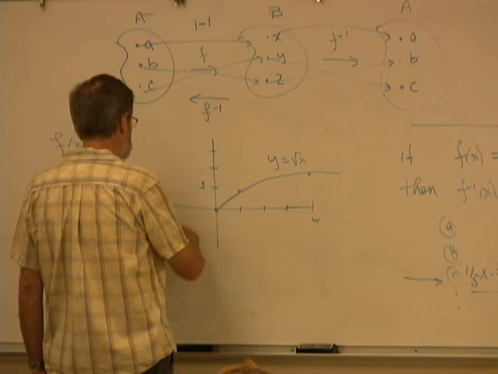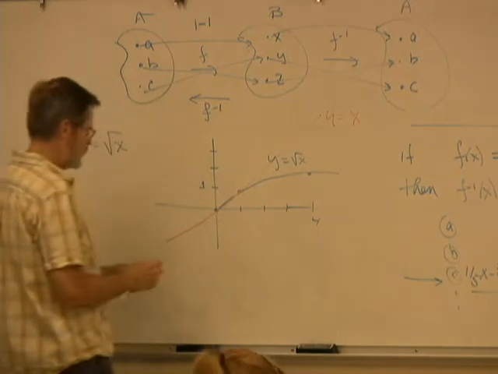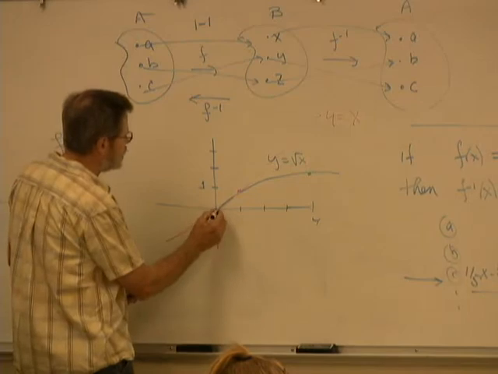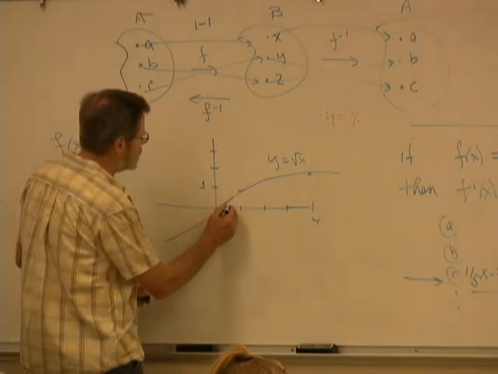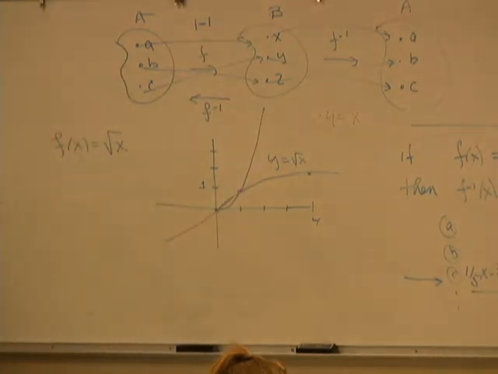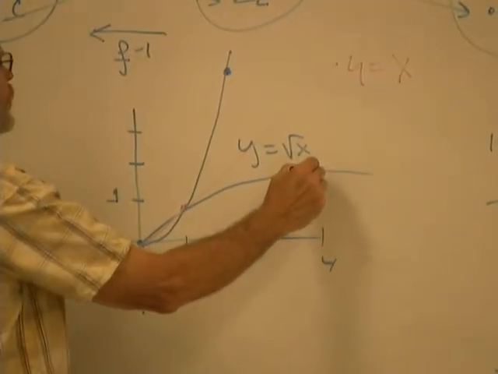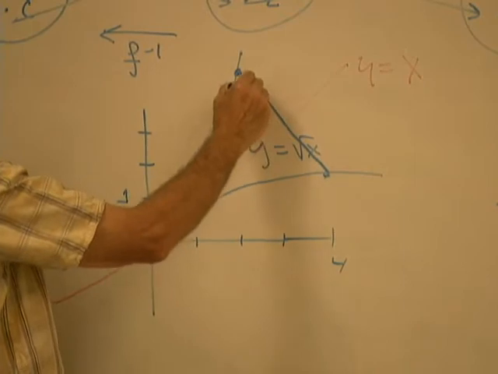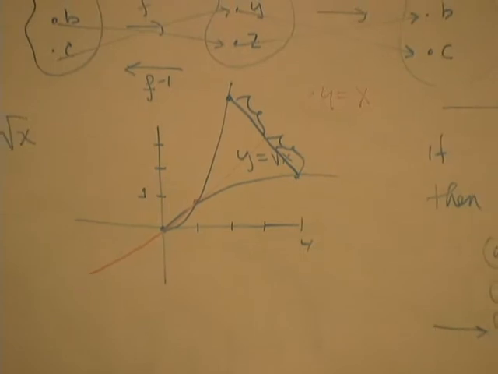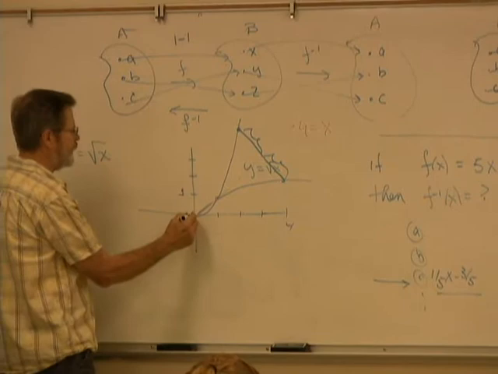So if I draw the line y equals x, and then reflect this graph across the line, like so. Notice that each point here, here's the original function. You come down to here, continue on through, and at each one of these points, these two distances are the same, right? So this is taking the original graph and reflecting it across the line.